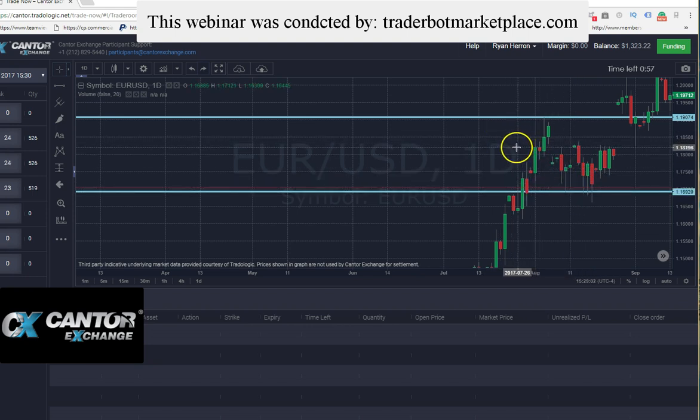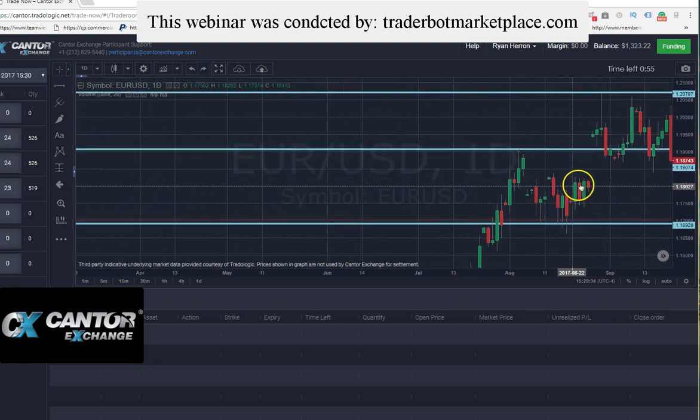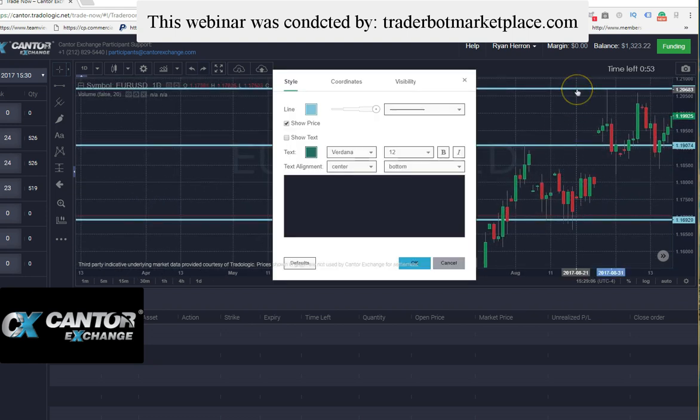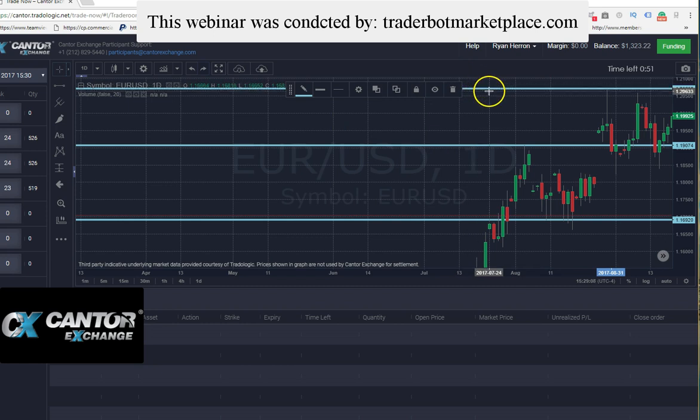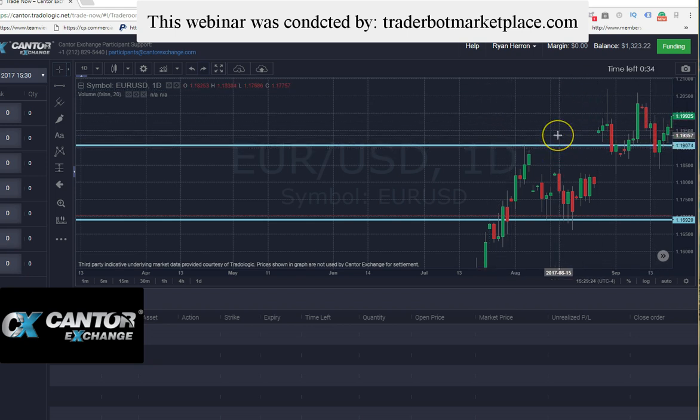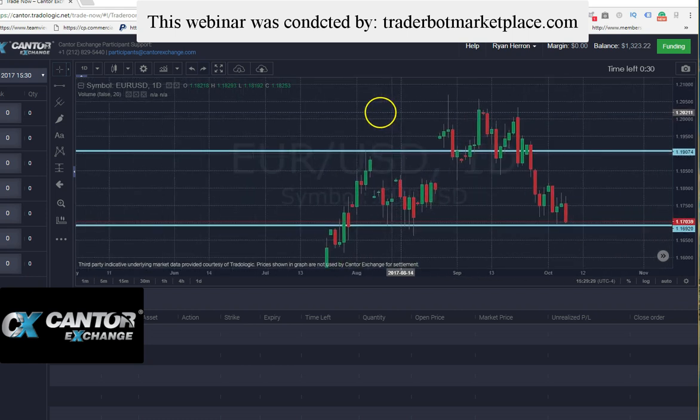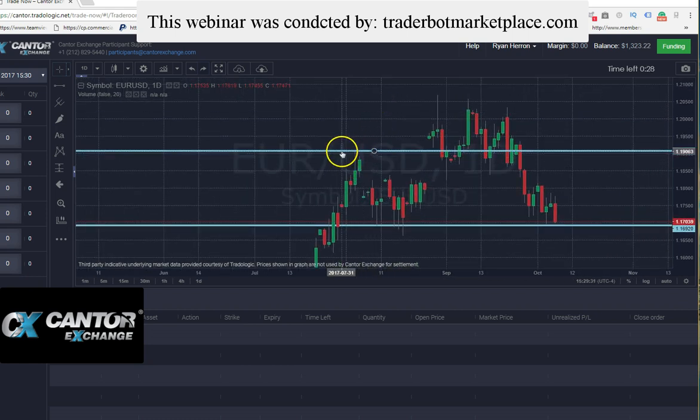And that's exactly what you do. Let me get rid of this line. In my personal trading, trend following has proven to be more profitable than trend fading. I do trend fade. I'm going to show you what I use here in just a second. But that's the way that I trend follow, and that's the way that I trend fade. Now that's using support and resistance.